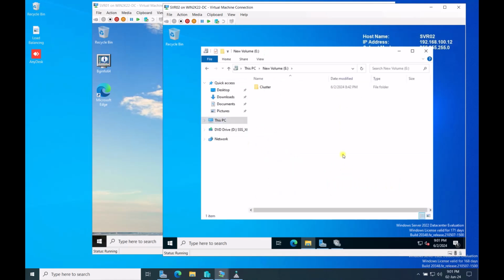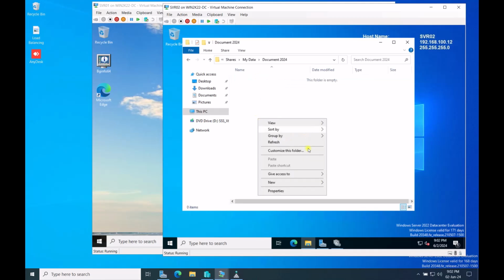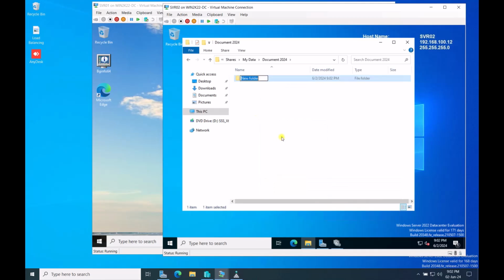You see here, this one is cluster. It shows the file that we have just shared. Document 002. So it will exist here on our file. You can also add more folders if the user wants to access them here. Yes, it can.